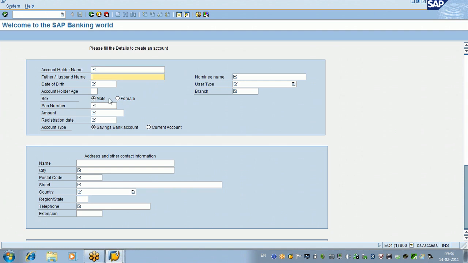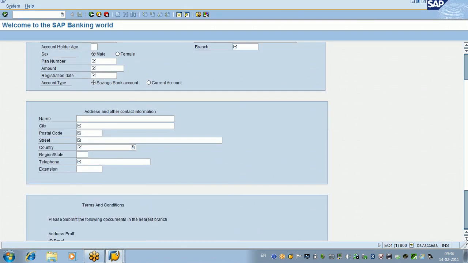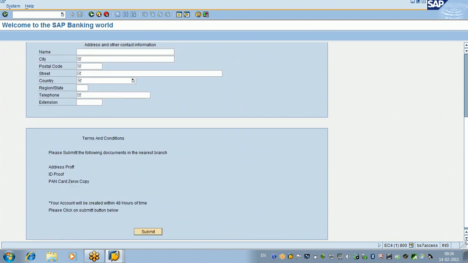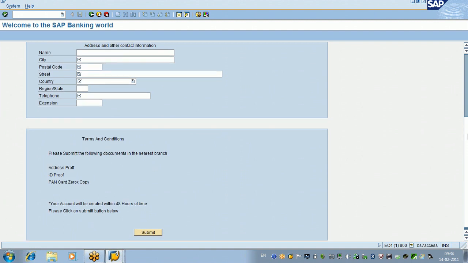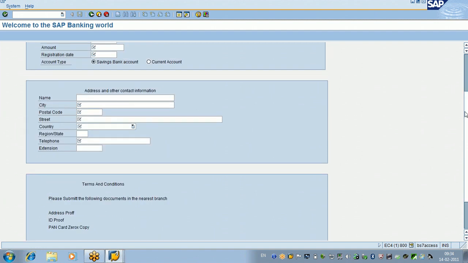Once you fill this, you submit this registration form. Click on the submit button. All these fields I made mandatory. You know now how to make a field mandatory, correct? Yes, sir. So all the fields I made mandatory, and when you click on submit, it will update the table with your details.